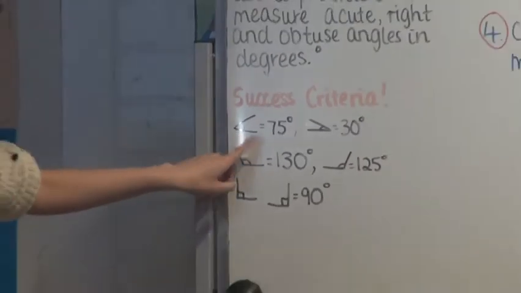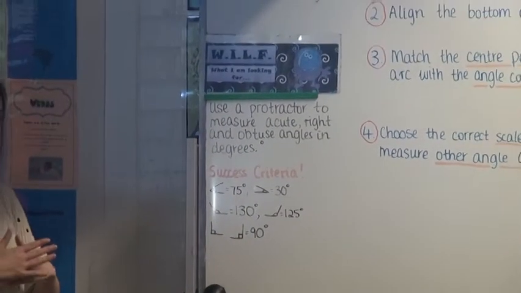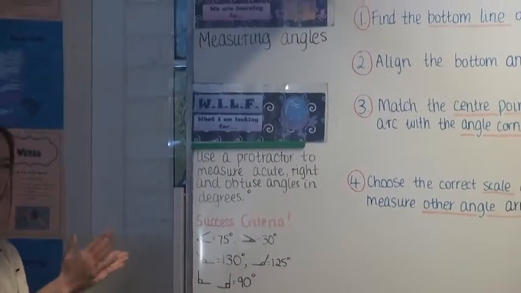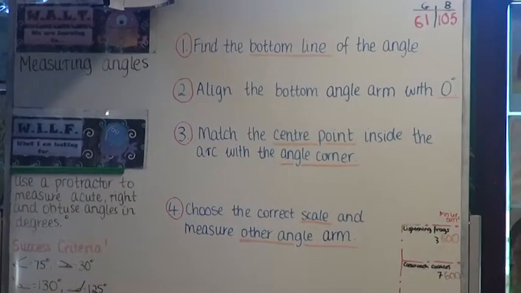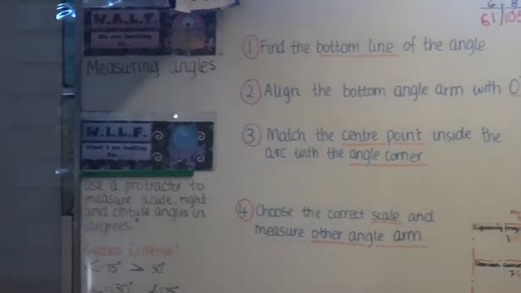It doesn't mean that just because it's going the other direction, it's not an acute angle. It could still be an acute angle this way or this way. It doesn't matter. You can still measure that type of acute angle and tell me, yep, that's 30 degrees, because I know I used my protractor properly.